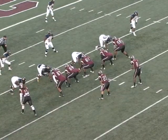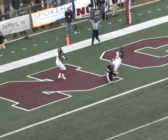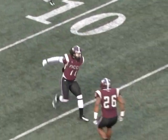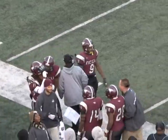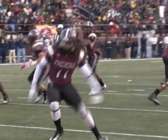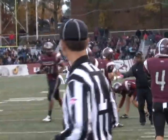10 to 9, second and six from the 12. Here's Reed back to throw, pump faking, has a man across the middle — Lemar Scruggs, touchdown North Carolina Central! He slid in the middle of the field and Jordan Reed finds where he needs to go — his 13th touchdown pass of the year. The inside receiver had a big guy on him; they got enough time and were able to get the pass down the middle. Jordan Reed couldn't have stepped up at a bigger time for this team.